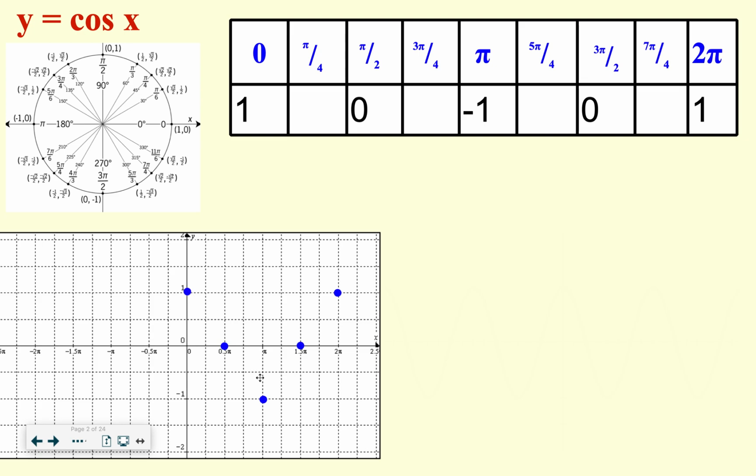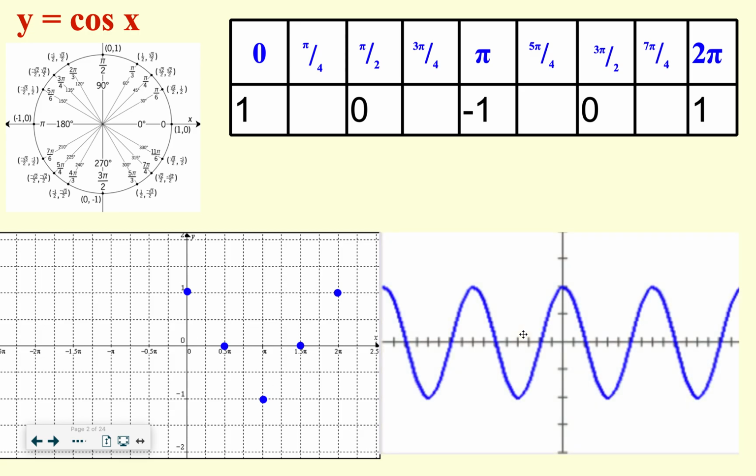So you can maybe see a pattern. And now knowing that beyond 2 pi, it's just going to start repeating 0, negative 1, 0 again. So it's going to come back down when it hits 3 pi and be at 0, and then etc. So it's going to keep repeating this pattern right here. So if you connect those dots and keep going, this is what a cosine graph looks like without any shifts or reflections. So again, you can see this is 0, 1. This is pi and negative 1, and it goes on forever.